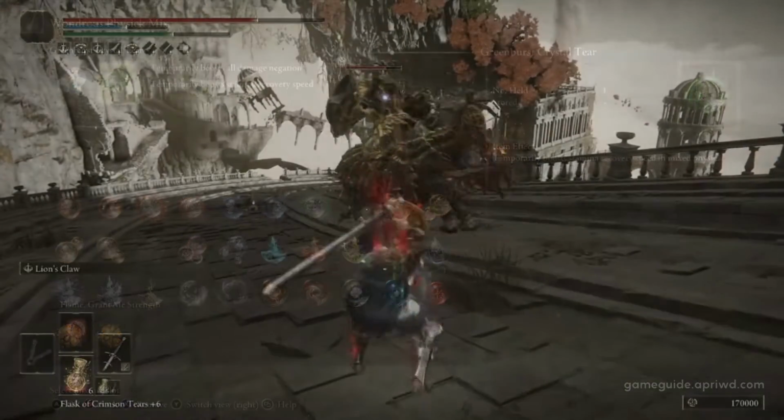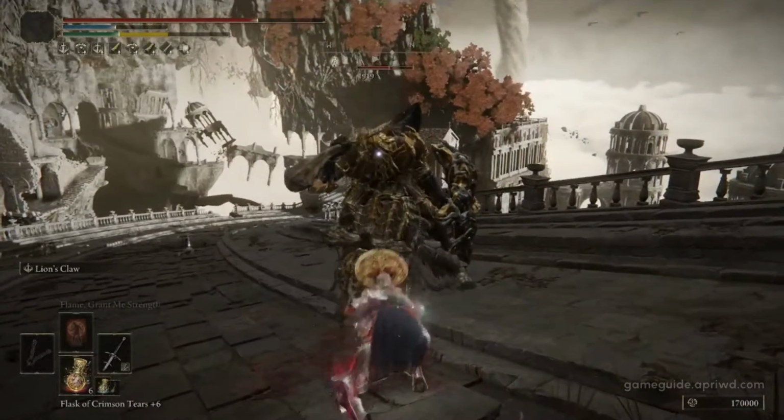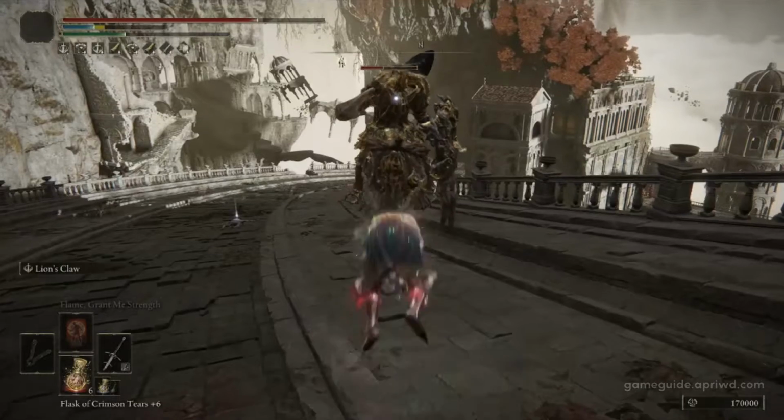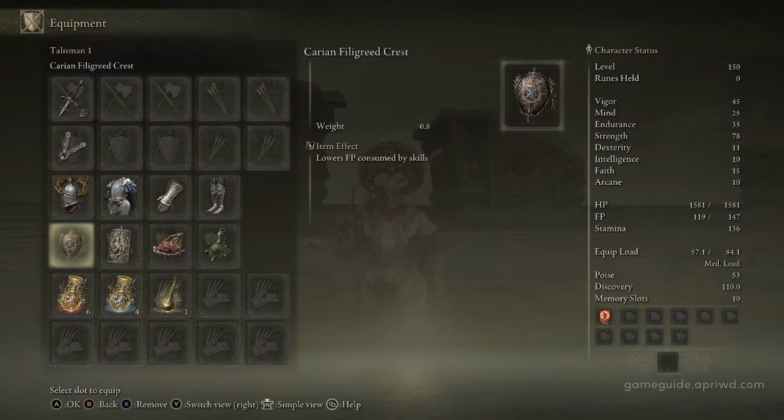There are some talismans that can support this build to decrease your FP consumption and increase your attack power, such as Carrion Filigrate Crystal Talisman that can lower your FP consumption by skill up to 25%.